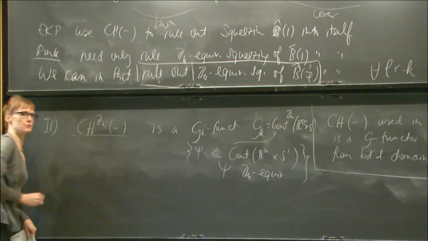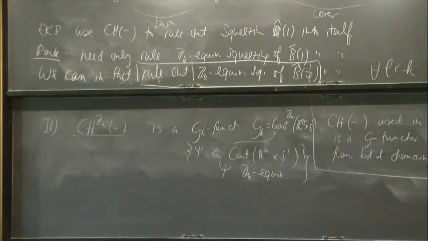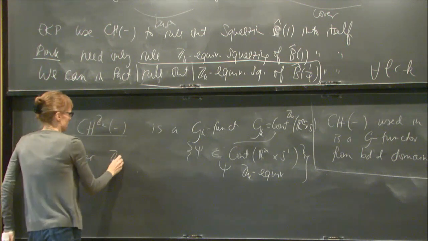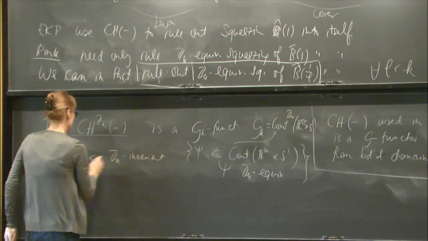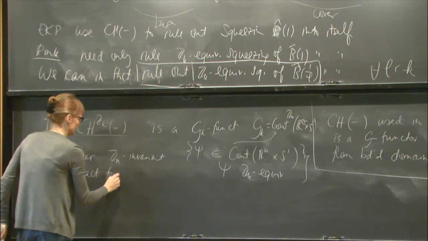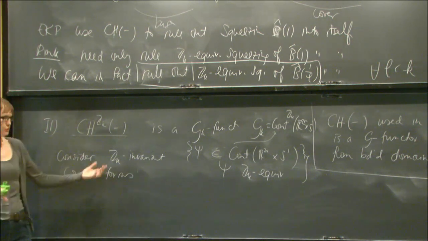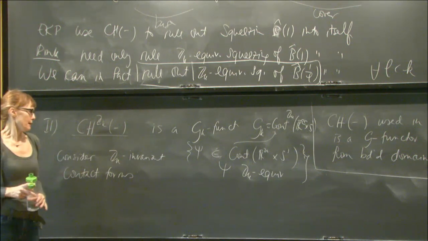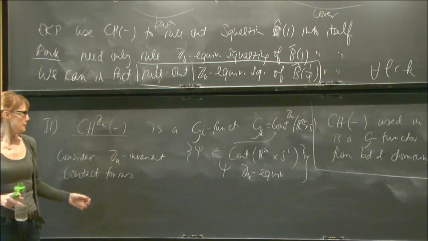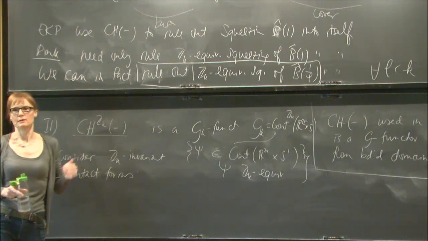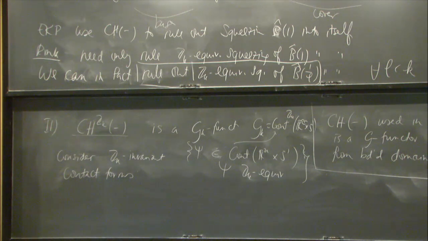Okay, so to just quickly mention this, and then I'll show you how we use it, and we'll move on to generating functions. The only difference is that now we consider ZK invariant contact forms. And as before, we look at forms that are on a particular domain that are standard outside, and all of that part is going to be exactly the same as in EKP. But we're just in addition requiring that these be ZK invariant for that tau, the action generated by tau, which is a vertical shift by 1 over k.